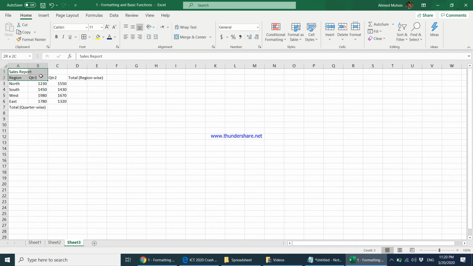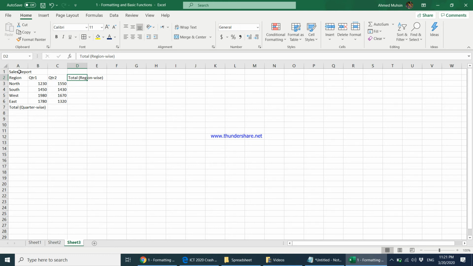So as usual, we merge the headings. You can see it's coming up to D. Be very careful. The data is supposed to come up to column D. This information is coming out of this cell and onto E. It's not in E. See, if I select this E cell, there is no data inside it. All the data is inside D. It's overlapping and coming onto E, but it's not actually inside E.